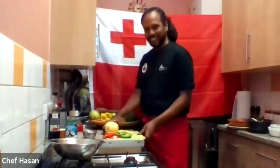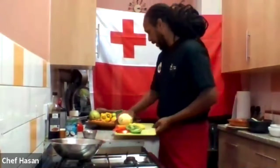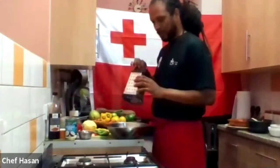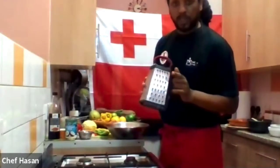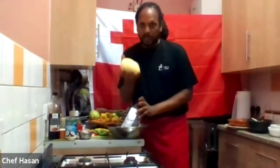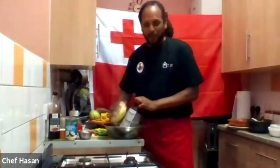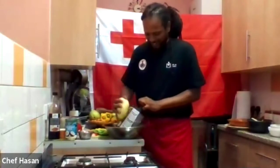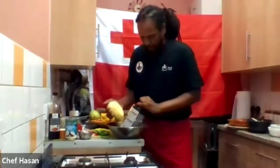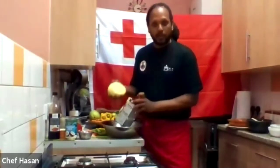Have you been to Tonga? Hopefully when this lockdown is over! I think we all want to go somewhere. So all the basic prep is more or less there — the vegetables are peeled. The next step is grating. You'll use the same side you'd use for cheese — for the mangoes and carrots. Be careful to keep your fingers away using the claw technique, so you don't end up with any fingers in the salad or in hospital during coronavirus!